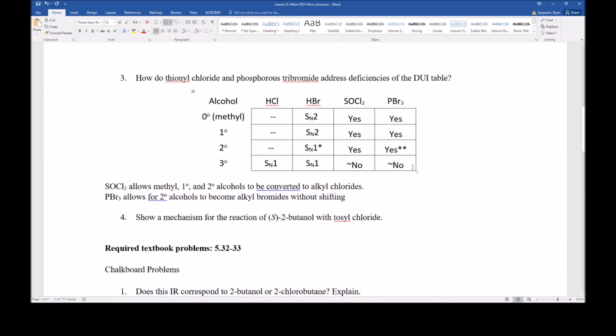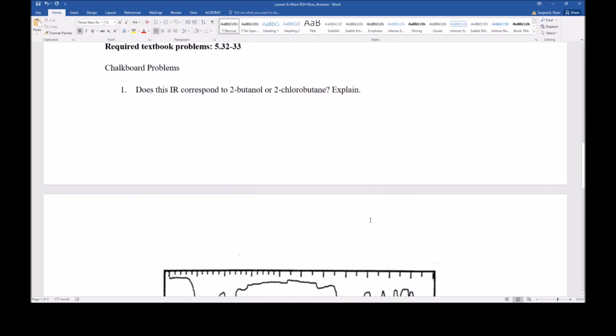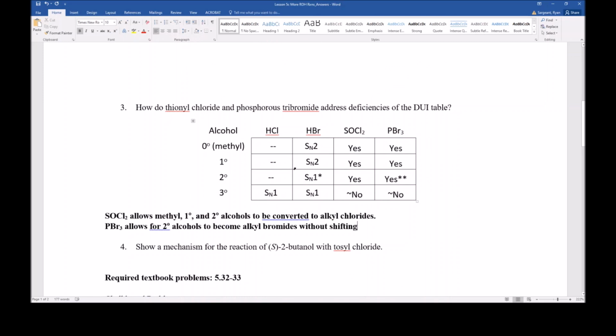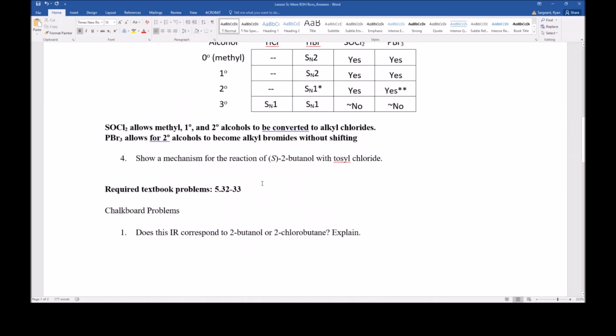Failure to know how to use the DUI table is one of the problems that students experience on the next exam. On a write-on exam, we'll actually see them in perfect detail write out the DUI table and even put some helpful notes off to the side of why they're using it. And then they won't know when to apply it to the different practice questions. And so these 5 questions here are intended to allow you to practice applying the table to the homework as you're going through it.